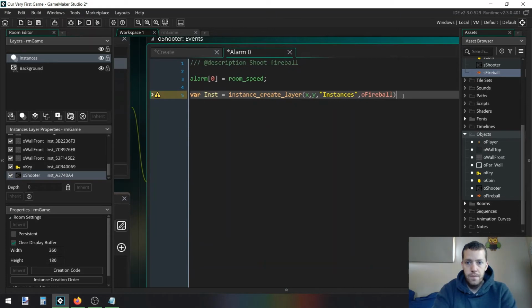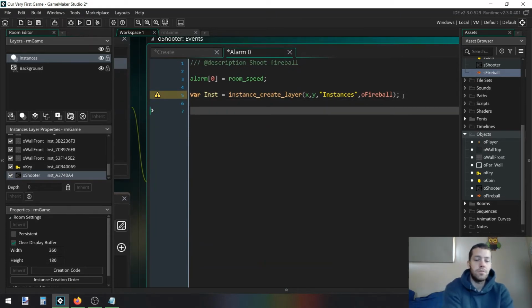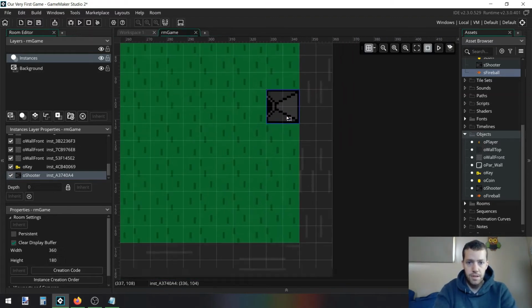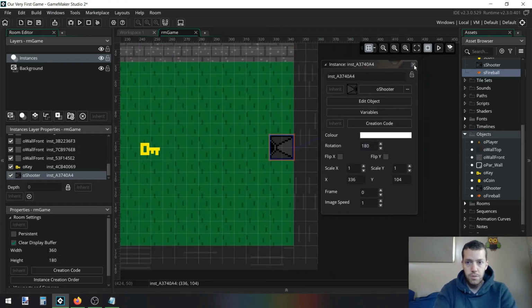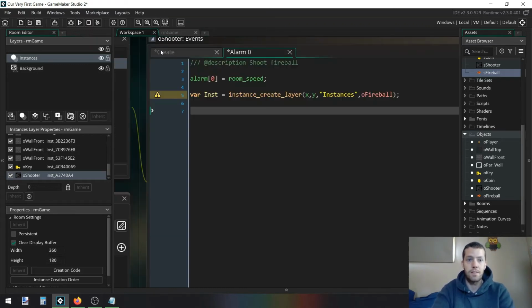Now we want that fireball to move. So we're going to use some built-in variables for that. So depending on which way we have turned our fireball shooter when we created it, over here, right now its image angle is 180. So we want it to shoot depending on that number.